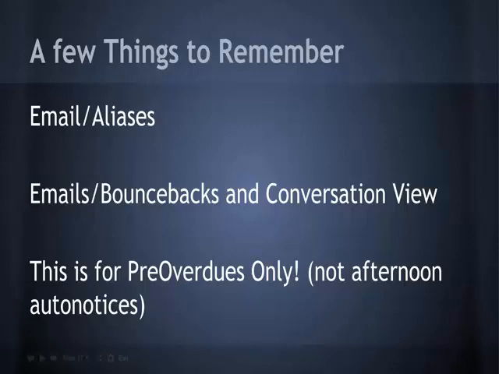So for all of you getting pre-overdues, I already set up the BCC for your pre-overdues. You would see those in your sent mail. If you're not getting pre-overdues, remember they only go out by email. If you want to get them, contact the help desk and they'll get you set up. We love them.